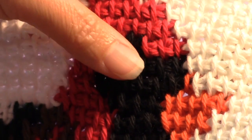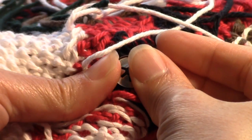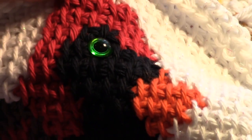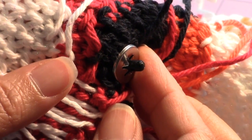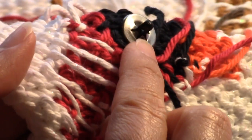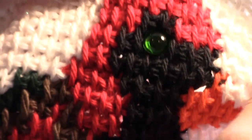And then once you're happy with the placement, you can turn the work over. And then you can place your safety latch onto the back. So here's what it looks like on the front, and then here's what it looks like with the safety latch. So that thing is staying on really well. And then if you want to, there's a hole that you could sew the safety eye in place too, which I really like that feature. But I'm pretty happy with just that, because I'm going to be making a pillow out of mine.